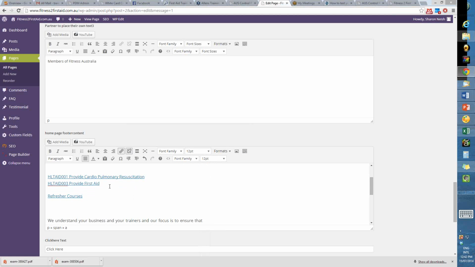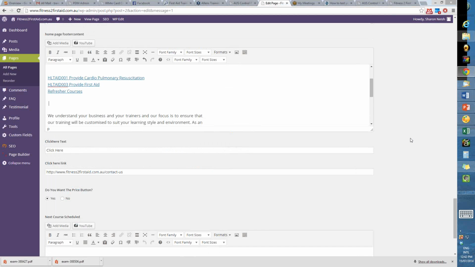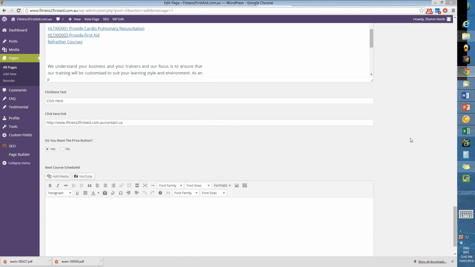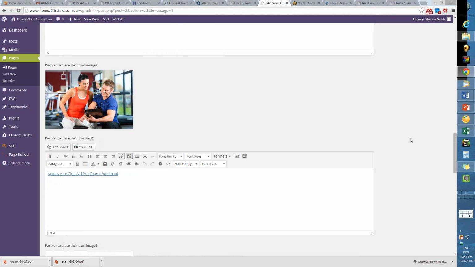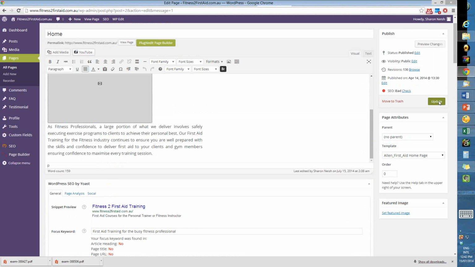And I might bring that up a little bit. So highlight it. Make it 12 point. Now, what do I need to do now? Go up and save it. So right up at the top of the page, click on Update.